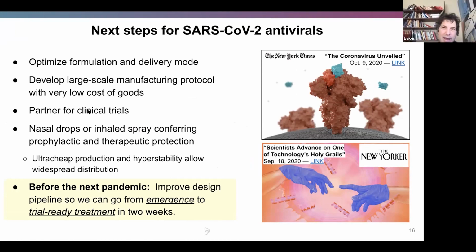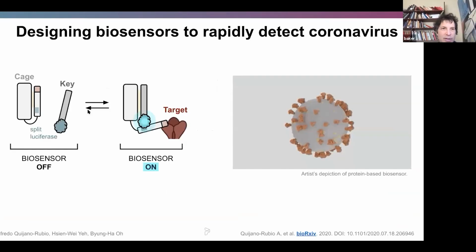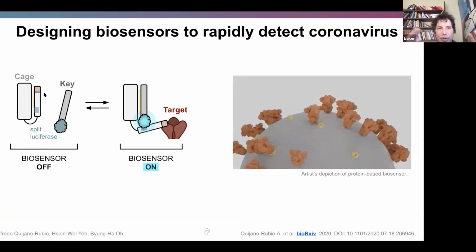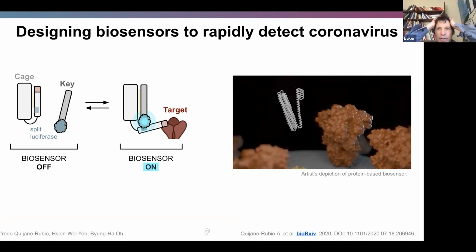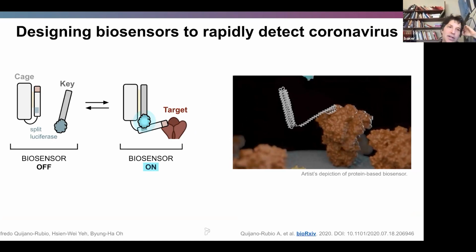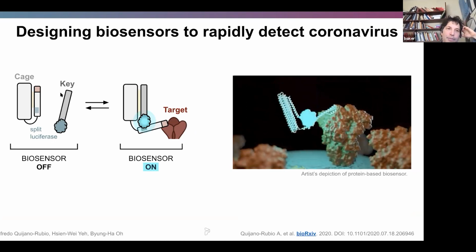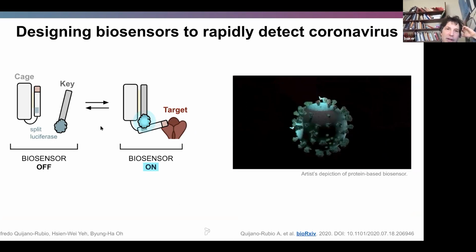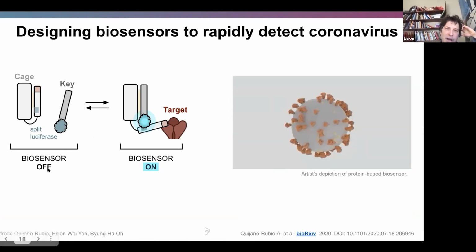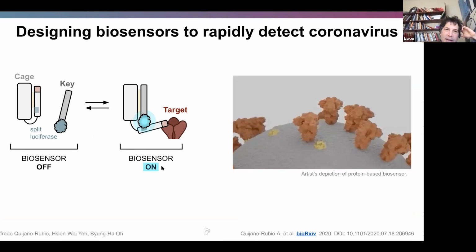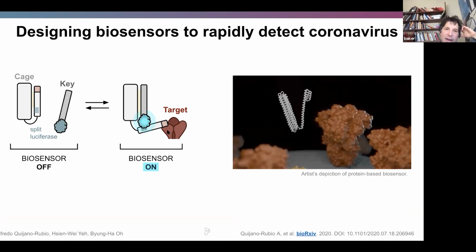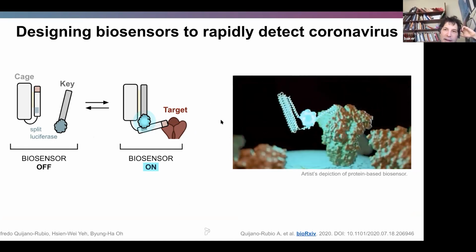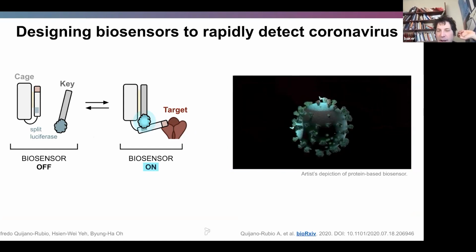So that's the antiviral. And maybe this is now a little bit more what you're interested in. This is like design of a molecular device. So we wanted to use this for sensing. And so the idea was we could design a system which had two states, shown here. There'd be an off state and an on state. These two would be in thermodynamic equilibrium, and the presence of the virus would pull the equilibrium to the on state. And that's sort of depicted here.